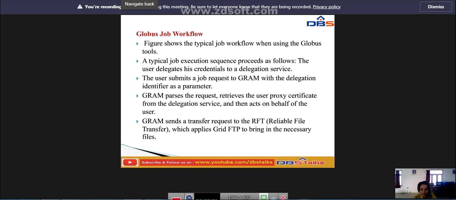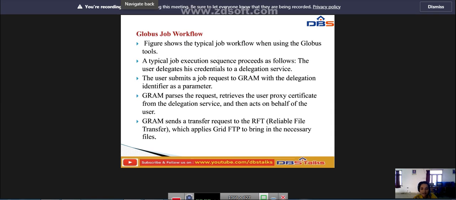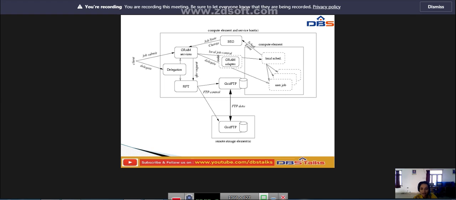With the delegation identifiers as parameters, the GRAM parses the request and retrieves the user proxy certificate from the delegation service, which acts on behalf of the user. The GRAM service then sends the transfer request to the RFT.